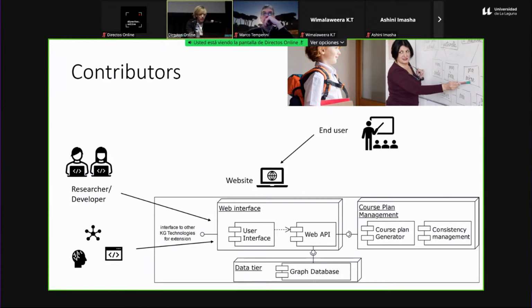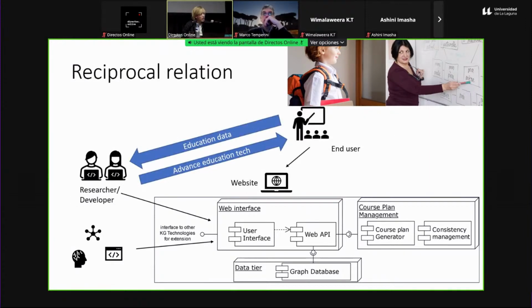The interface provides a way for the educators to feed educational data to researchers and developers. Based on this educational data embedded into the knowledge graph, they can develop advanced educational technology that helps the educators. Here we have the interface and a graph database which stores the knowledge graph.